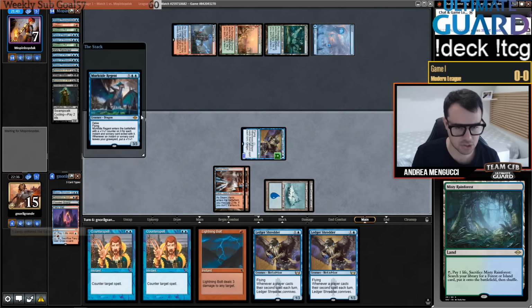Stern Scolding counters Grief, though. I didn't think about that. Do they not play basic lands? I guess they don't play basic Mountain. Alright. They're cascading in. Yeah. Okay, looks like my opponent found the Living End. I mean, with this landcycling thing, you just end up flooding a lot more. I don't know. I don't know how that goes.